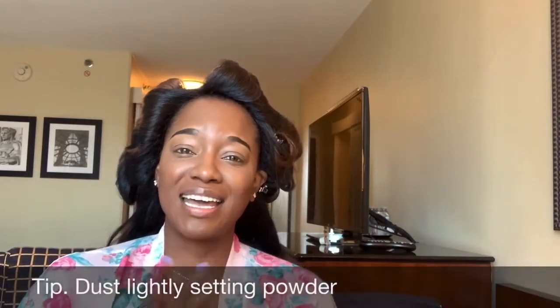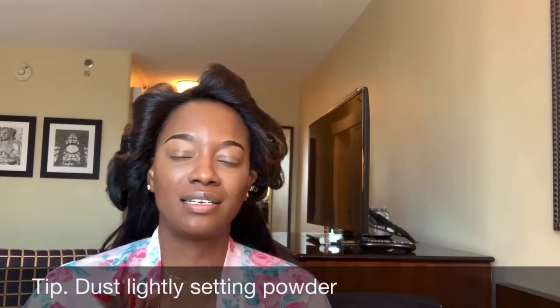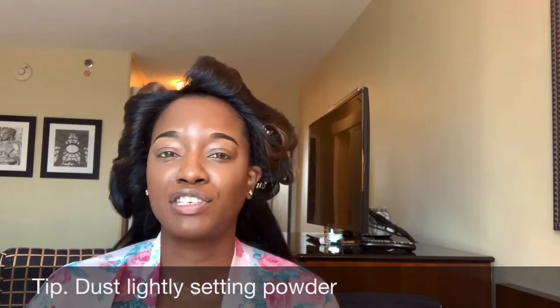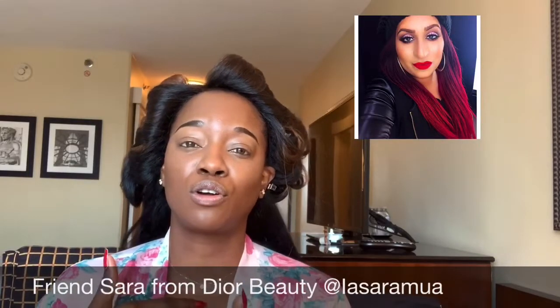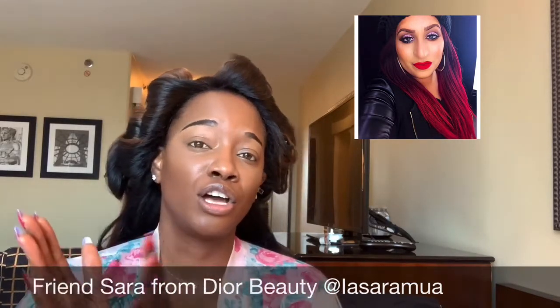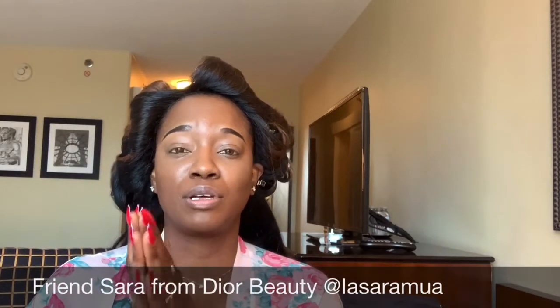Now, you all know that I don't go straight into putting on my face powder. Okay, so the next thing we're going to do is go into the Fenty Banana Powder. And I'm not going to use a lot of this. This is a setting powder. And I know some people will say ditch the powder. My thing is, you don't have to ditch the powder. But Sara also mentions if you're going to do the whole baking bit, especially under the eye area, you want to do that with at least eye patches on so that you can still have that youthful look to the skin, that plumpness, that radiance.